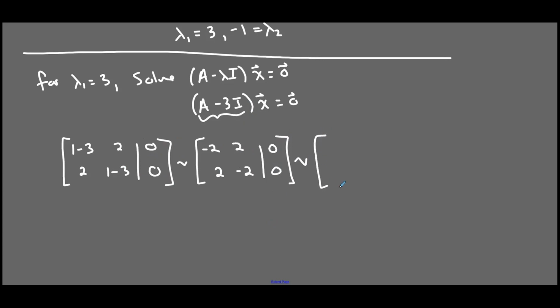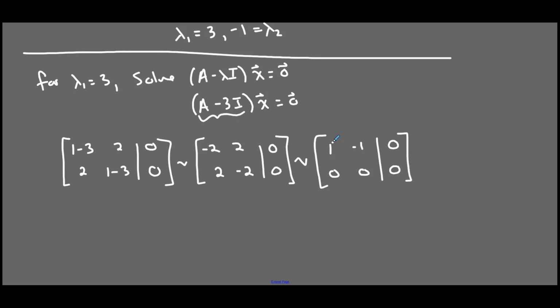All right, so row reducing this is not very hard, right? We can just add the 2 rows, make the bottom row zeros, and then divide the top row by -2, and we get 1, -1. You could solve this in parametric vector form, or you could just solve it and come up with an eigenvector. You just need one eigenvector. You don't have to find them all.